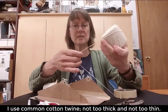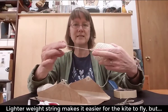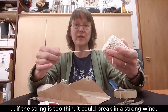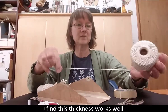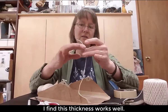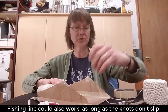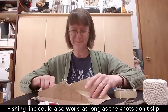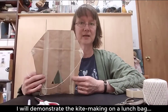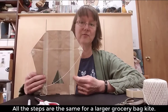The type of string I use is common cotton twine, not very heavy. The lighter your string, the easier it is for the kite to get some lift up in the air, but if the string is too thin it could break in a strong wind. So it's a fine balance, but I find this normal butcher's twine tends to be the easiest to use for my kites. A fishing line could also work as long as the knots don't slip. I'll be demonstrating how to make a kite on the lunch bag because it fits better onto my camera screen, but all the steps are exactly the same for the large grocery store bag.